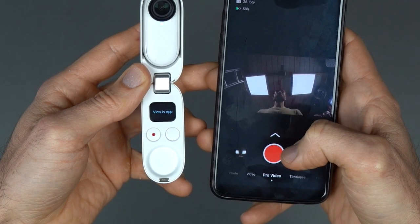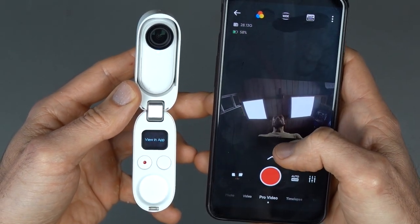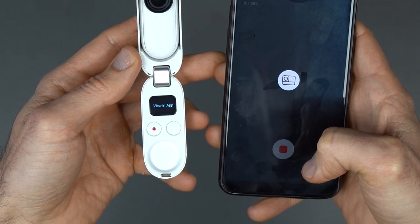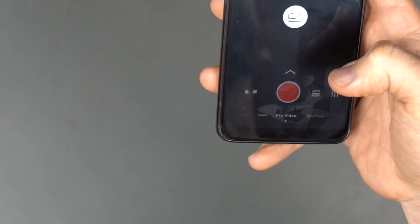Cool. What I will show though is the awesome horizon leveling and how you can edit your aspect ratio after you've actually shot the video. So if I click that, it gives me my live update, and this will be the footage from the camera. If I rotate it like this, it's always going to stay steady. It's so cool. I've never had that on an action cam myself, so I'm really excited about that. As you can see, it's got some wizardry behind there, some magic happening. So if I stop it, there we go.